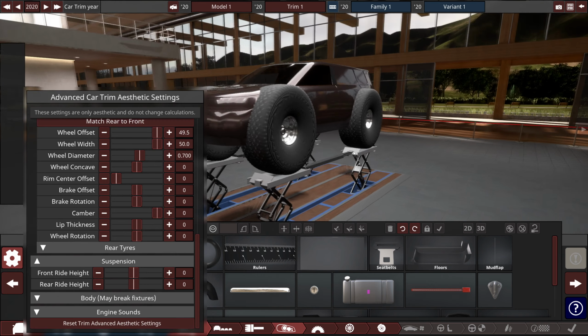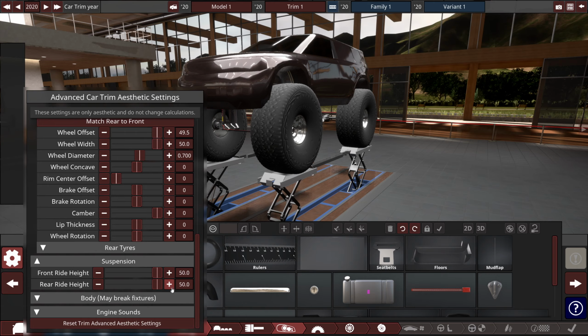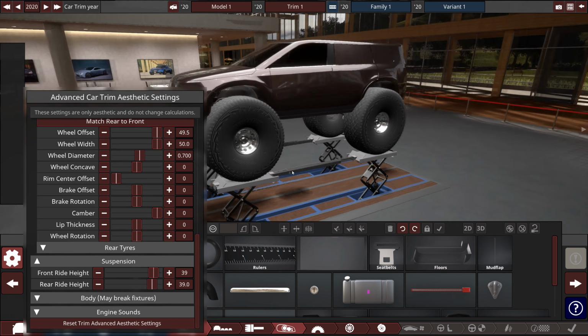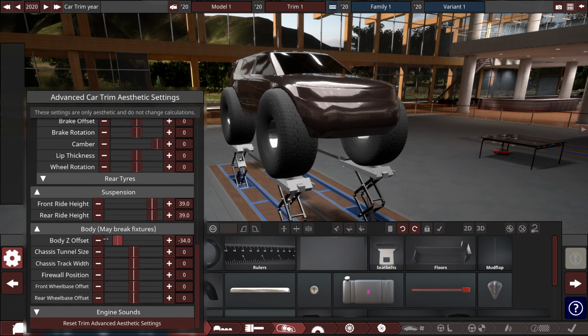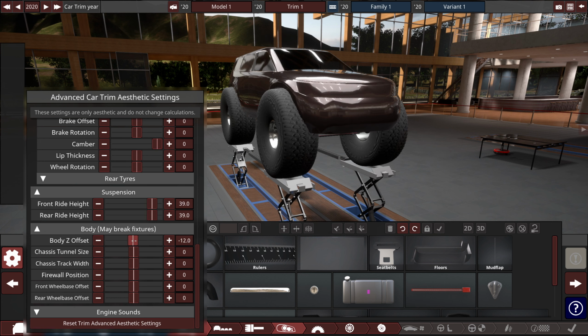Now, the obvious and very important part of this is to increase the ride height significantly to match the ride height of the wheels that we've just done. And yeah, I don't want to go too much higher. We want it to be a relatively stable monster truck, but yeah, this is going to be a monster truck. So there are quite a few fun things we can do here, and this is going to break the game quite significantly. We can increase the body Z offset, so we could actually have this thing like deep into itself, which is fun.